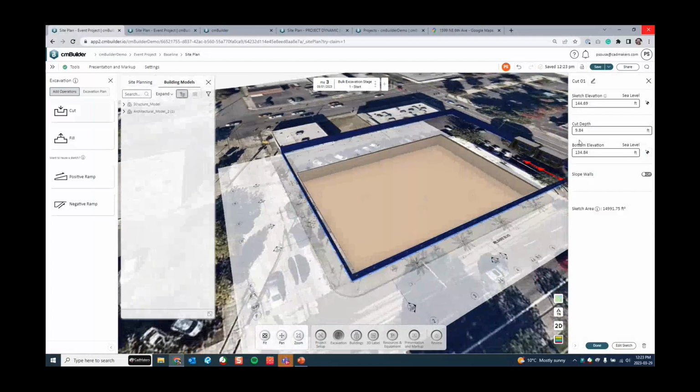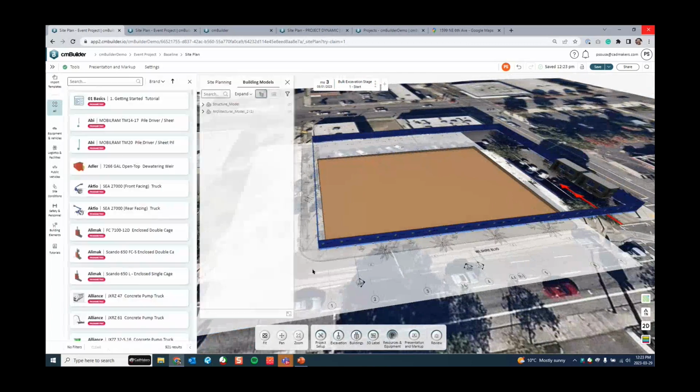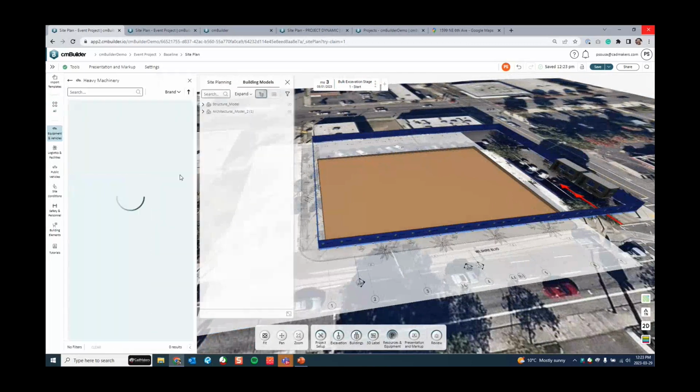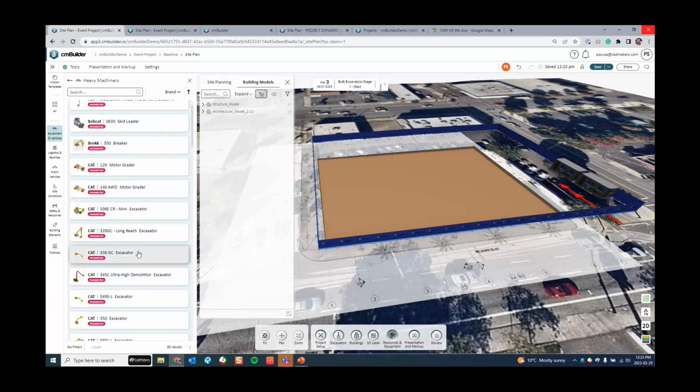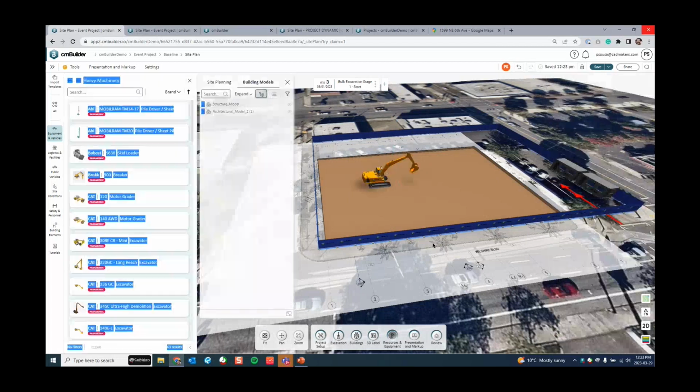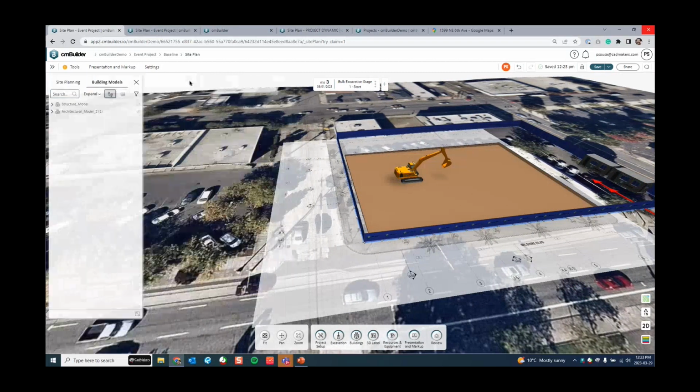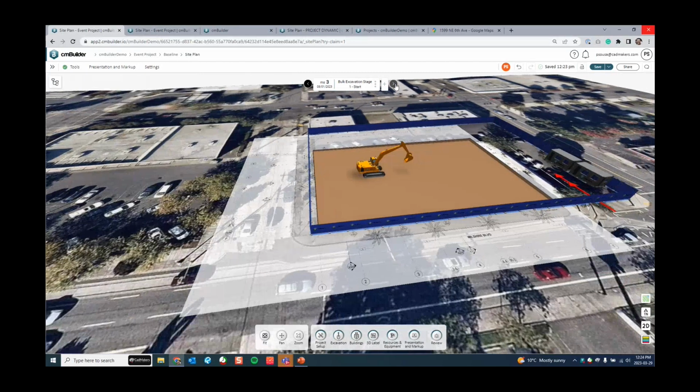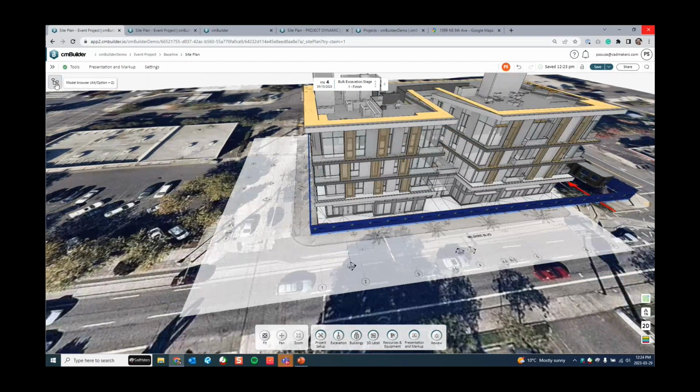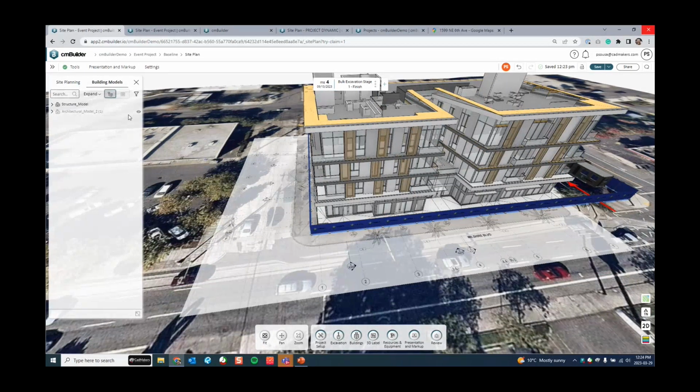That excavation is going to be created with a 3 meter depth by default. I'm just going to put 1 foot over here, and at the stage I will put in some heavy machinery, just any excavator basically, just to show that this is the stage where I'm breaking ground.